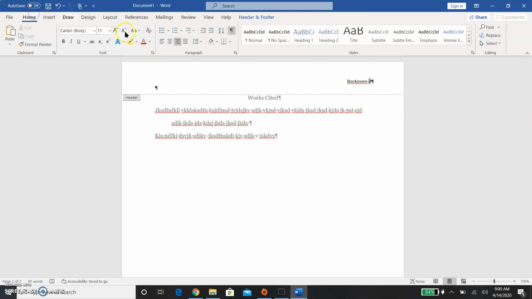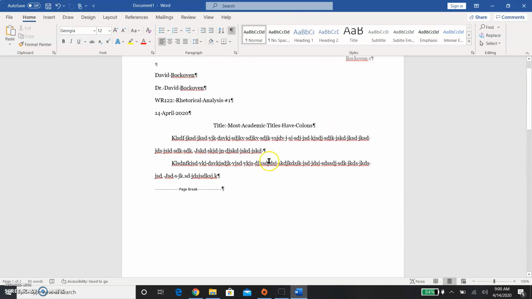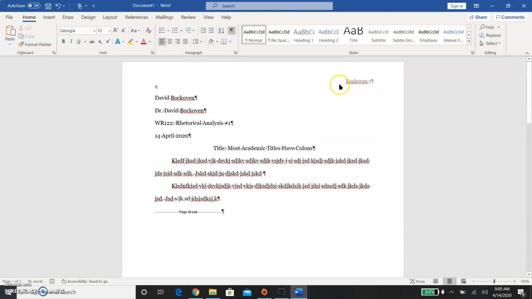And let's check to see if, yeah, it's doing it in Calibri because that's the default. So if you wanted to change that, you could go and make it consistent with the rest of your document. You could do that. So then when you click out of that and go to a different page, it will automatically be putting in the right page number for you. It's in the right place. If you try to do that manually, it will be in different places on different machines, and if you ever add or subtract content, it's going to be in a different place.